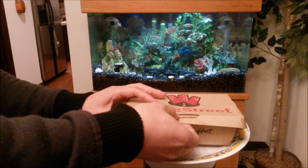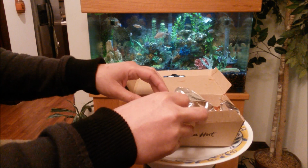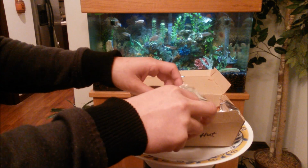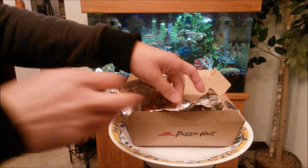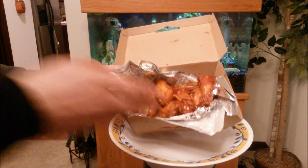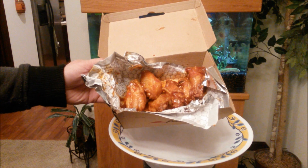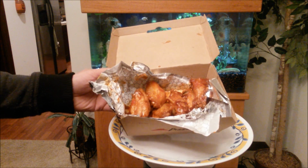They have a Wednesday special, it turns out. 60 cents each wings. Normally, they are like 88 cents. So we're talking about 8 pieces right here, 60 cents each, comes to $4.80. Normally, it's going to cost you around $7, which is around 88 cents per wing. So definitely hit them up on Wednesdays.